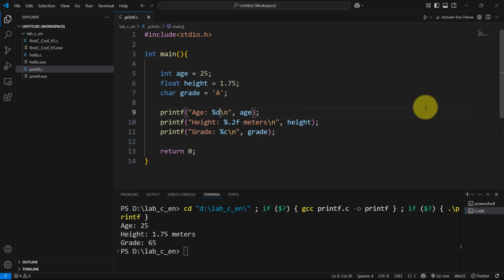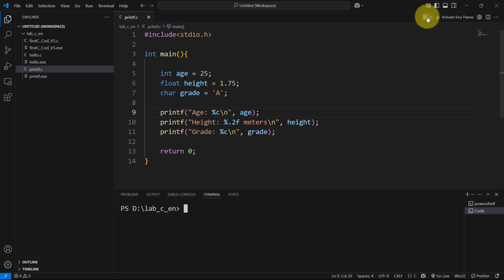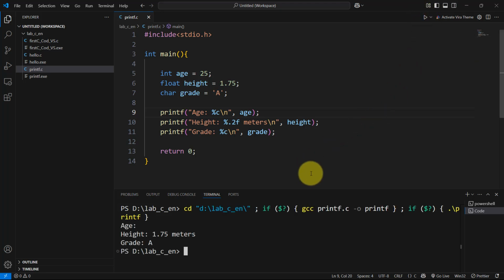Even here, if I replace this with c, which is the format specifier for character, and the variable actually holds an integer, as you can see, let's clear the terminal. Okay, let's run this again.